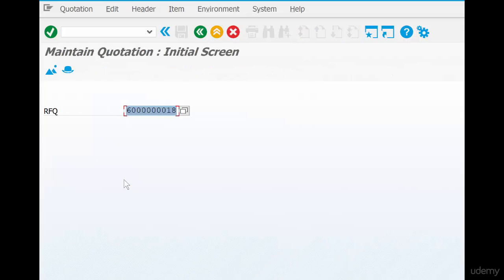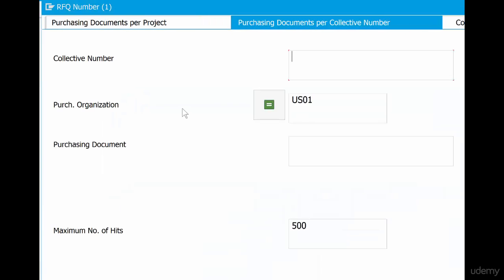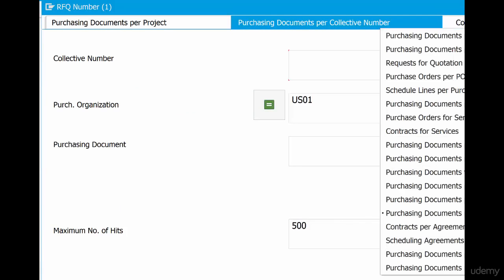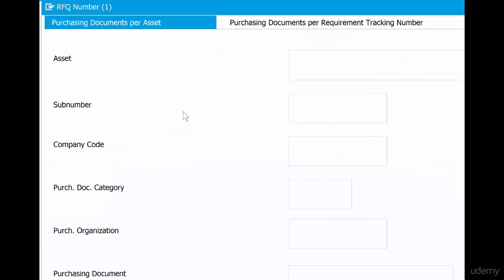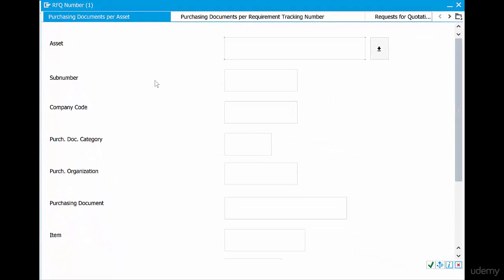Each of these vendors has been given a certain document number, and we only need to document them in the corresponding document number, right? So the way to do that is a little tricky. You'd have to search using the collective number. Now, there are many options here. If you click on this, there are a variety of ways in which you can search for the RFQs.